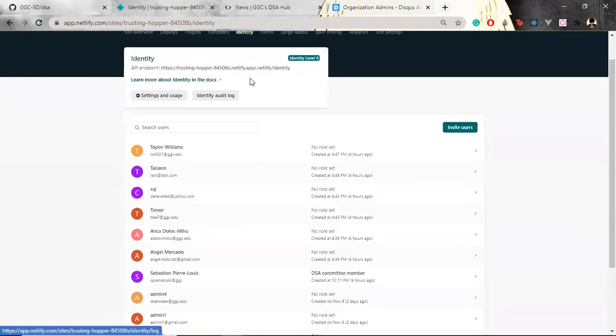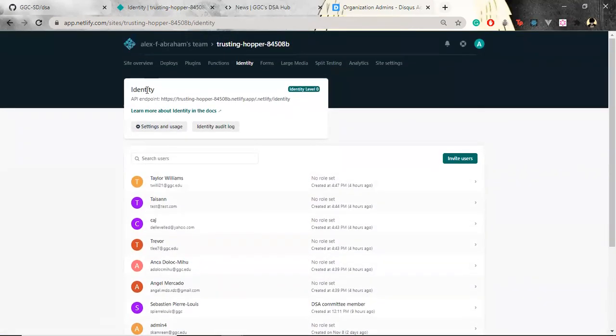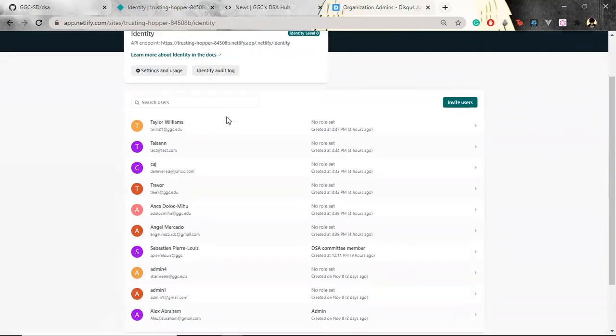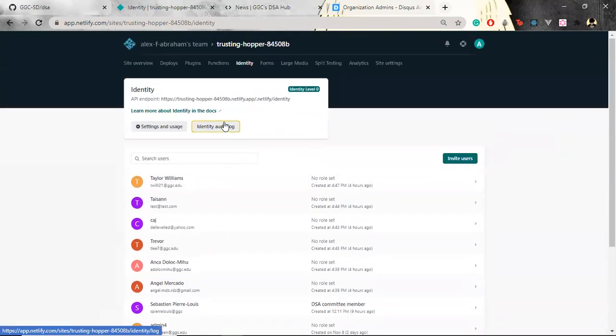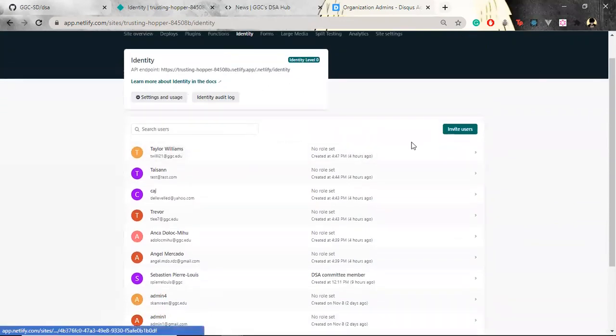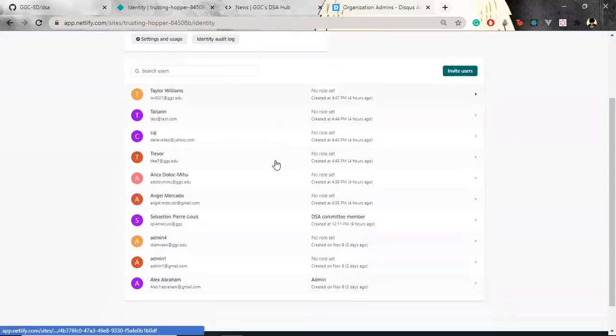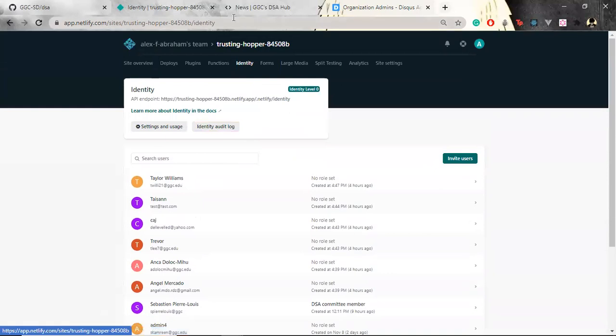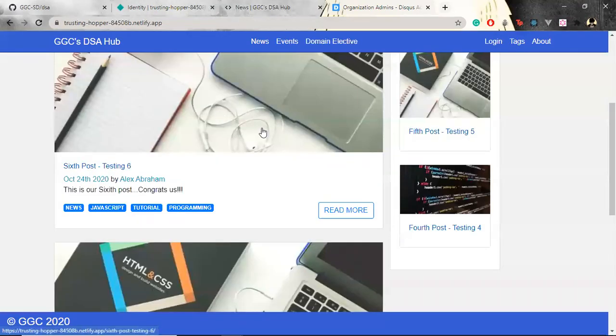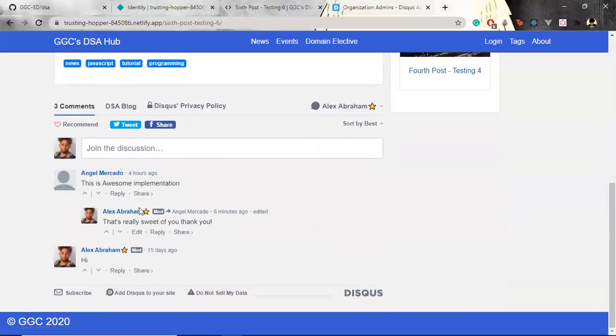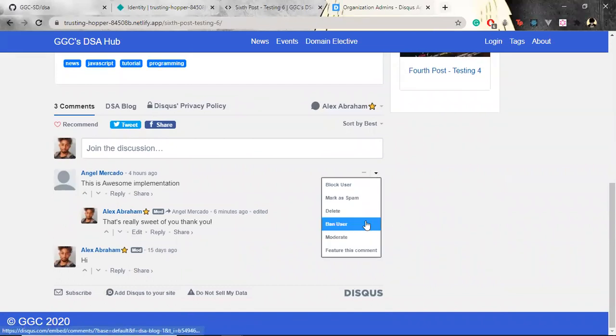Yep. So through this identity page, the mod will be able to look at any new people who join, any new users, invite users, and delete users. The DSA committee will be able to create posts using Markdown and also be able to delete comments.